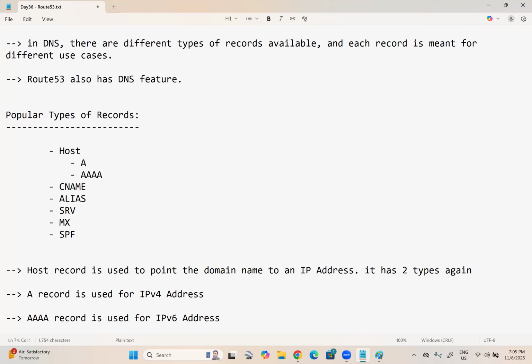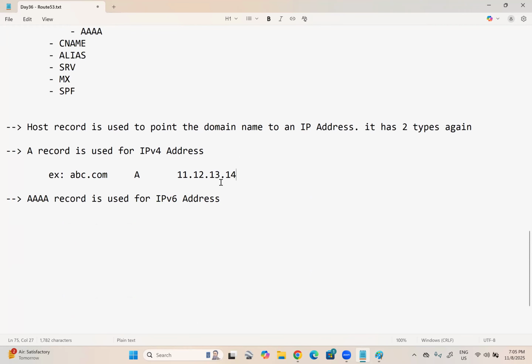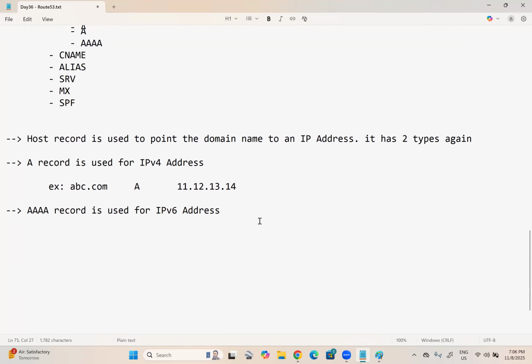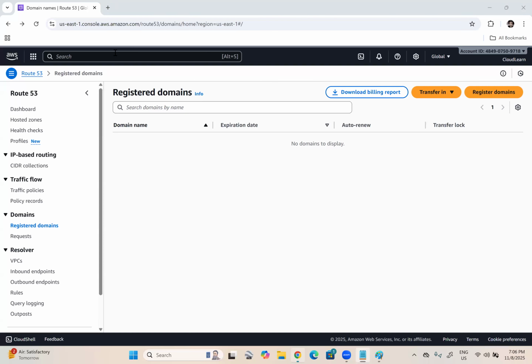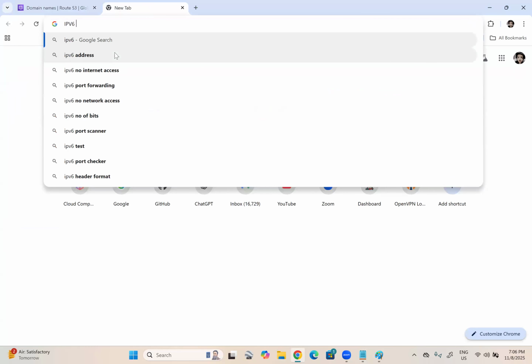If you ask me how it looks like, right? Example. First one is name, abc.com. Type, A record, 11.12.13.40. This is how it looks like. And it has something called TTL and all the things, which we will discuss. AAAA records, example, abc.com, AAAA. Let me get some IP version 6 example address.